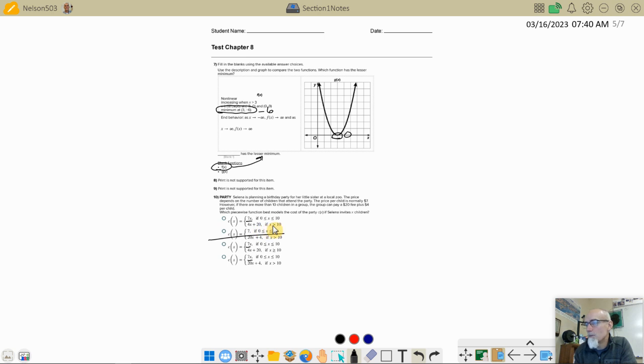I see the issue, right? So it says price per child. Okay, so if there are more than 10 kids. So right here, see it says 4x plus 20, more than 10 kids. This one down here is 4x plus 20 equal to 10 kids. See how they're both equals here? Boy, that's a tricky one. If you pick this one, you were so close, but you want this one because you want the one that's more than 10 kids, okay? Boy, I hope I'm making that clear.